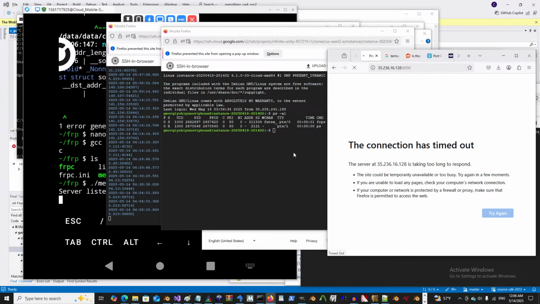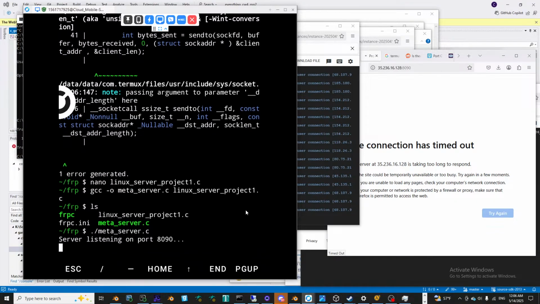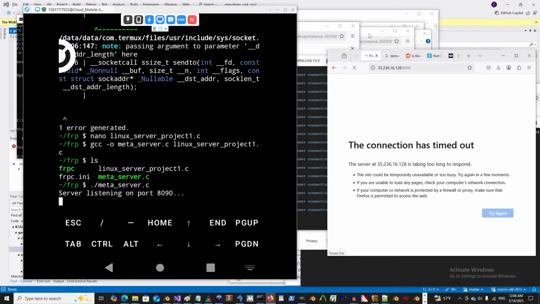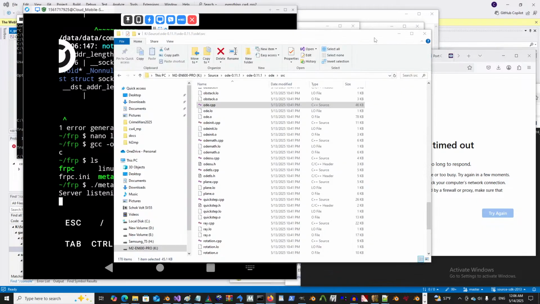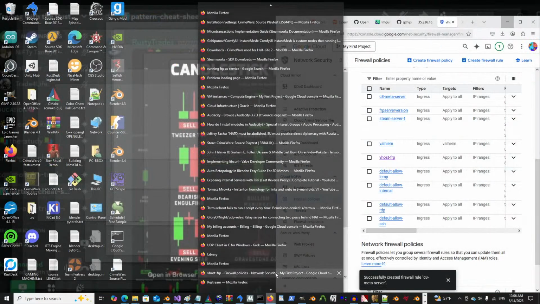Oops, we're not supposed to be opening it like that. Okay, where did it go? It went somewhere.